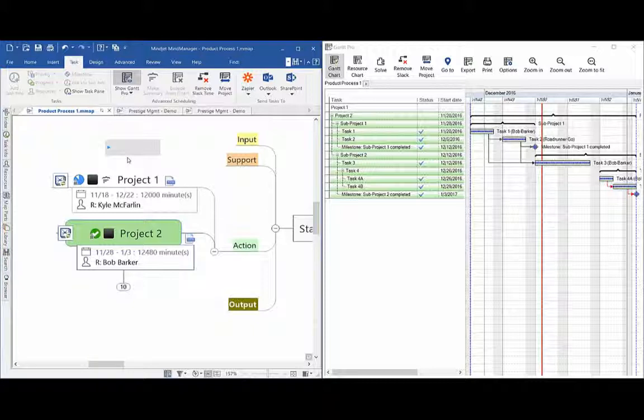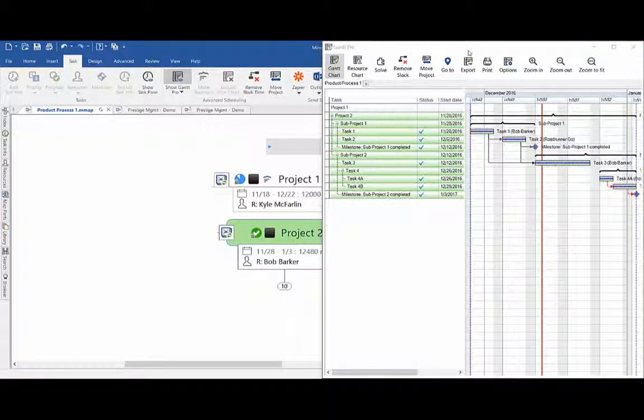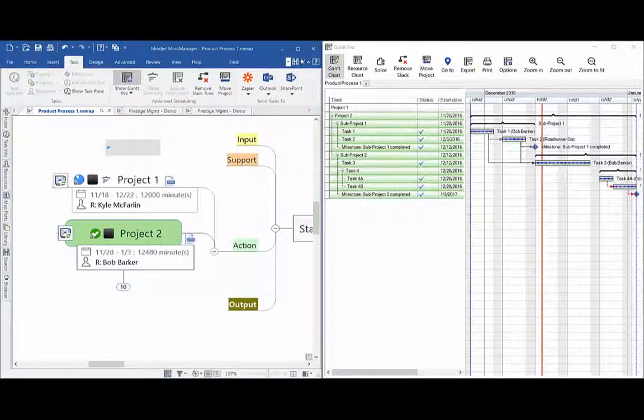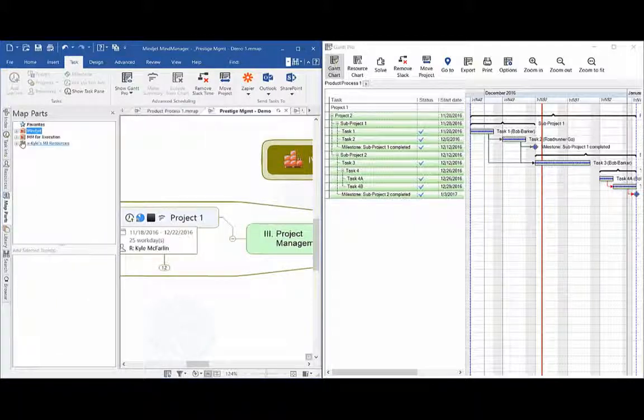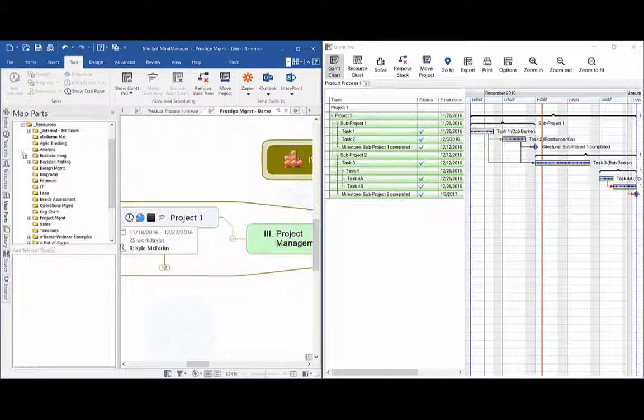Cool. There's another question up here that has piqued my interest. It says, as a former software developer, has this been used for Agile project methodologies? I'd like to say that yes, it has, and in fact, I'm not sure if there was a stateside one, but in the UK we did a specific Agile project development webinar, which I've got recorded here in the questions panel, so I'll be able to get a link to that to you.